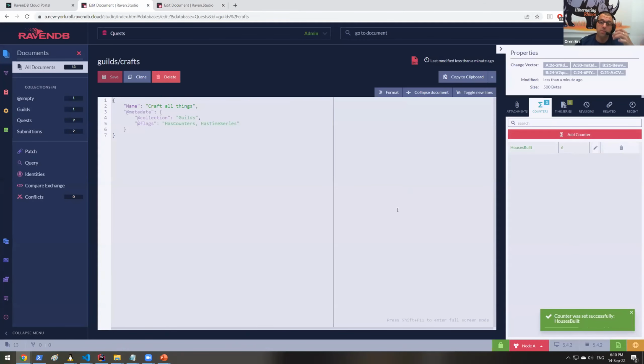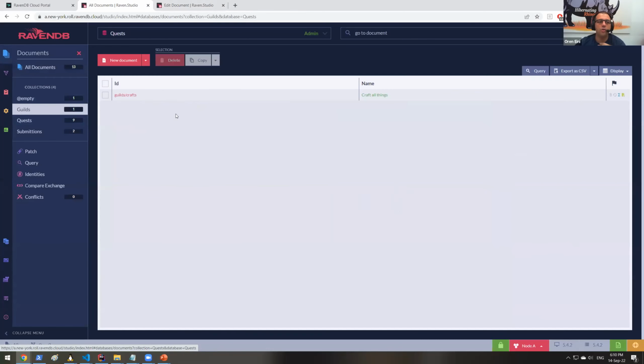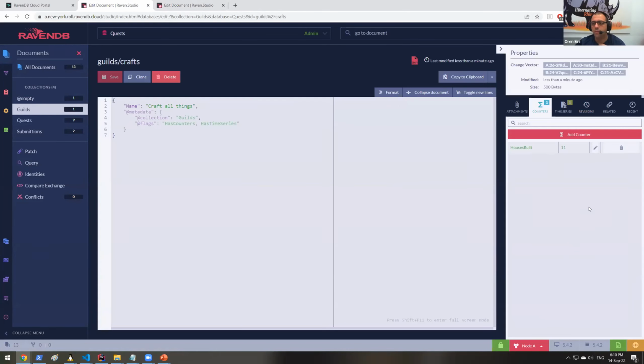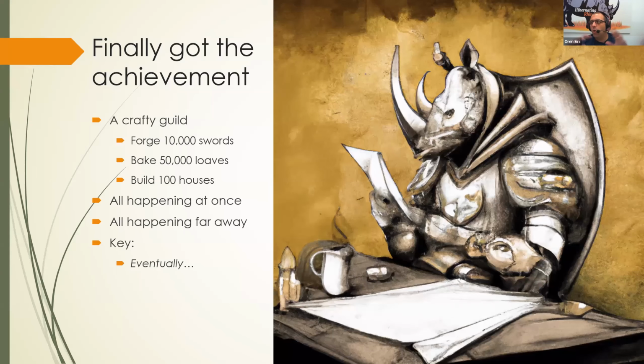In a few seconds, this one is going to have the actual new value across everything. So you can see that we got the right value. So again, the whole idea is globally distributed, share that environment, and all of that converge into the right value. Now, in order to implement this sort of environment, where I can actually compute when this particular guild crafted all of its requirements, this starts to become really easy and cheap to do so.